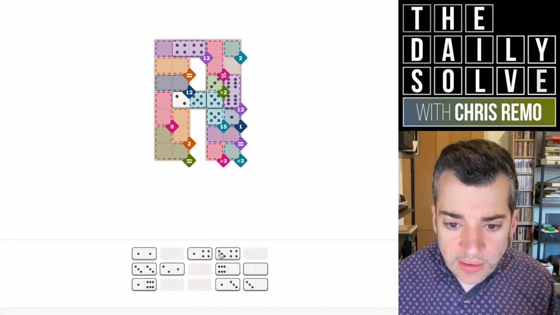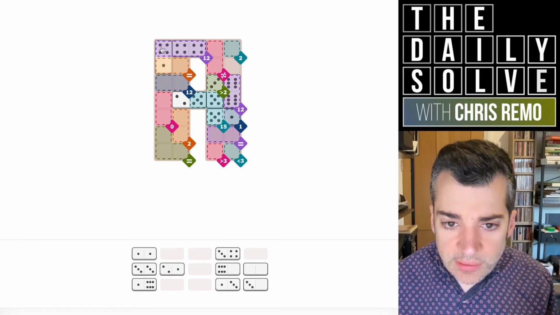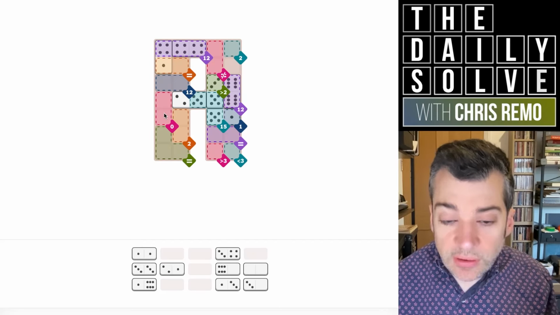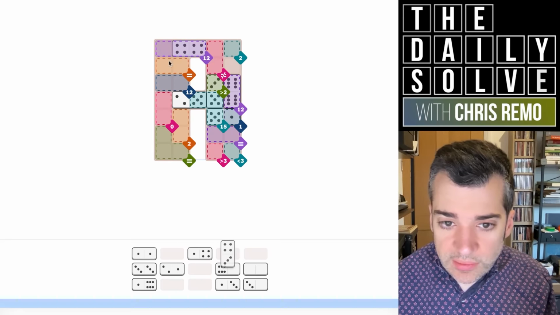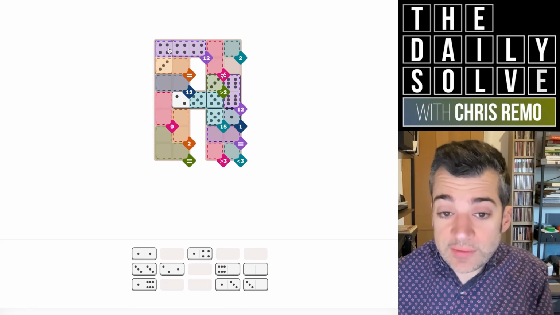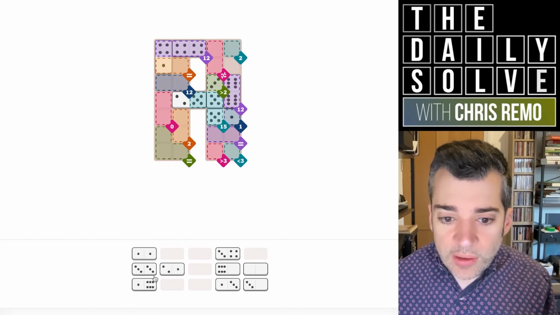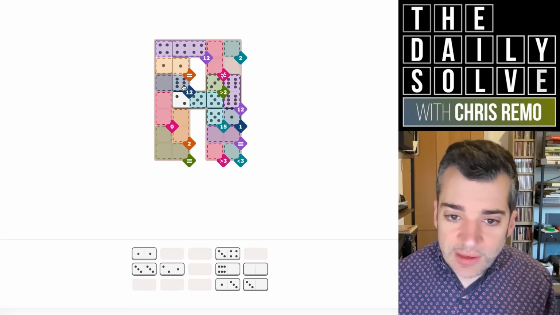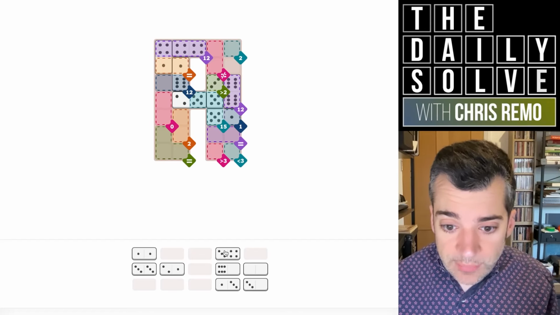What about over here? Either 4, 1 pointing down. If the 4, 1 pointed down, we then need a 1, 6 and a 6, 0. That works. That might be correct, actually. Or we would need a 4, 3. Then we'd need a 3, 6, which we don't have, so that's not it. Okay, yeah, so this is the one I thought it was going to be, and it is. Okay, so that's 4, 1. Then we need, at least assuming I haven't made a mistake, which is totally possible, especially with yesterday in mind, obviously, a 6, 0. This is the one that feels right to me.